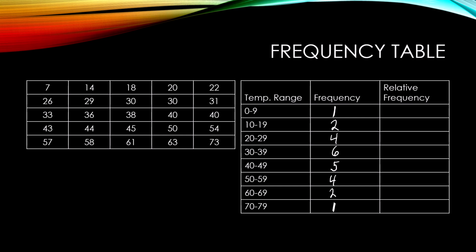When we talk about relative frequency, that's not how often you see your aunt. Relative frequency is a percentage or a decimal out of the whole. So we have 25 data points, so the relative frequency of temperatures between 0 and 9 is 1 out of 25, or in other words, about 4%. These are used if for some reason it makes more sense to talk about a percentage or it's more helpful. And you just find that out by dividing frequency over total.